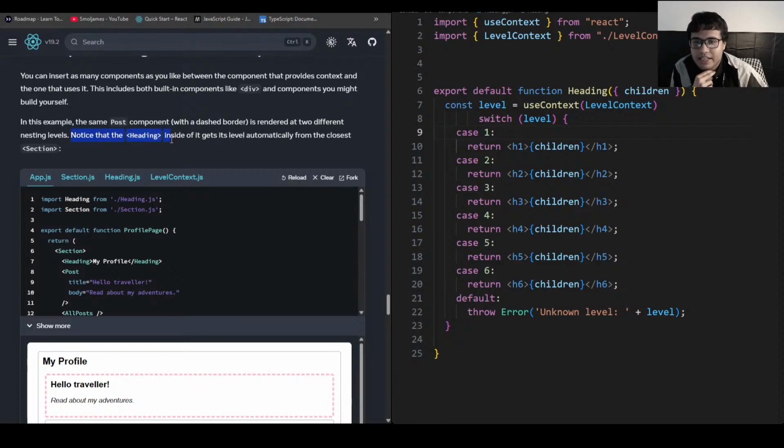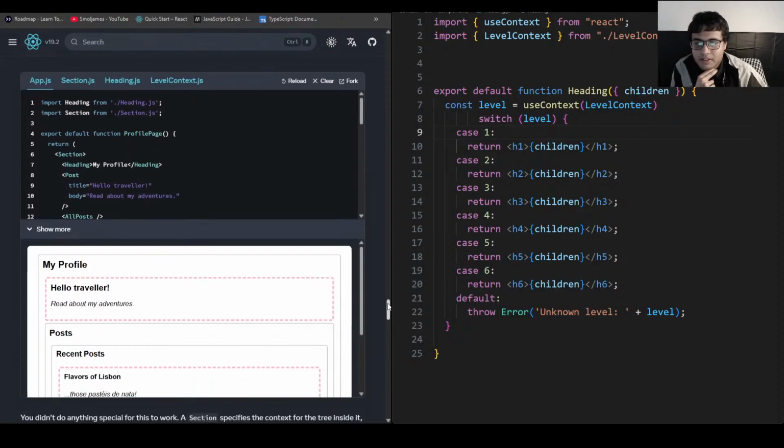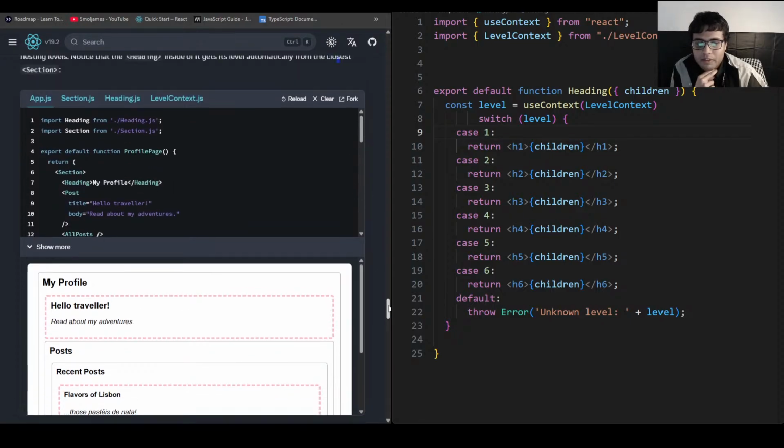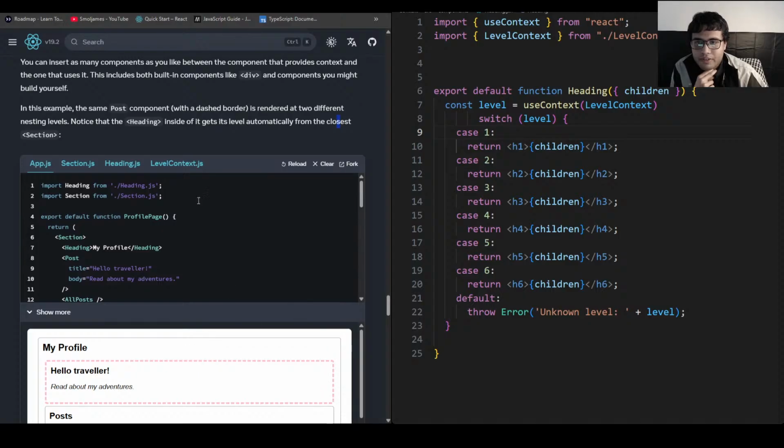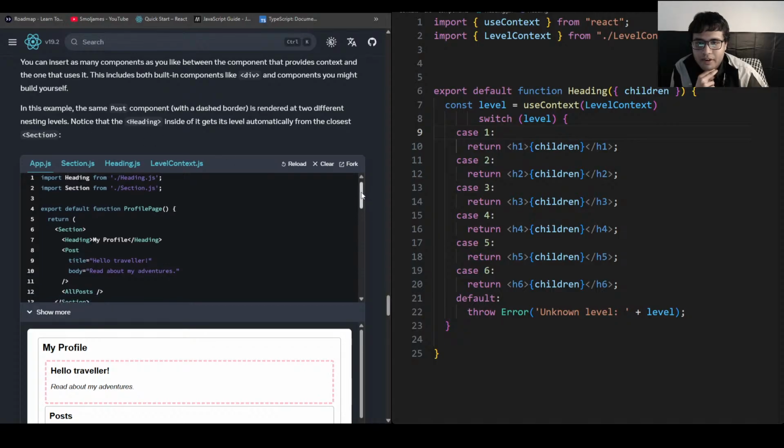Notice that the heading inside of it gets its level automatically from the closest section.